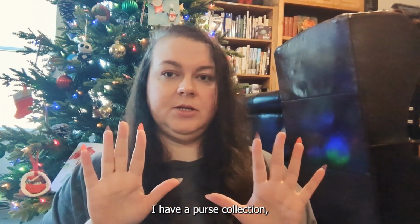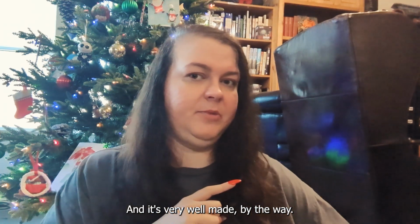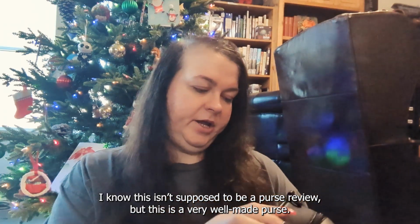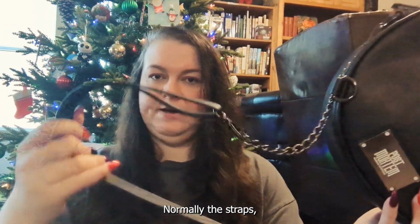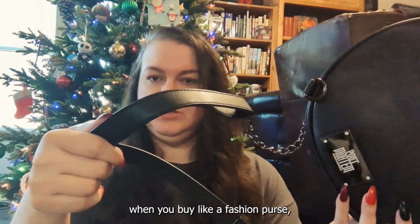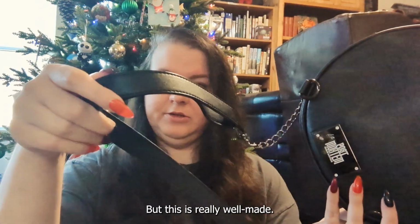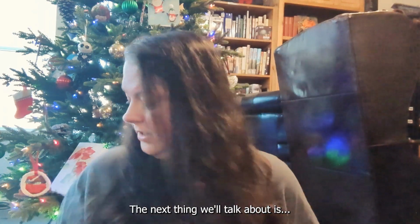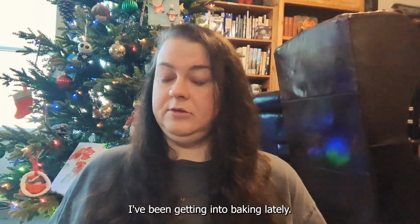I have a purse collection, but this is my favorite that I've been going to, and it's very well made, by the way. I know this isn't supposed to be a purse review, but this is a very well made purse to me. Normally when you buy a fashion purse, the straps are really thin and dinky, but this is really well made. So highly recommend that.